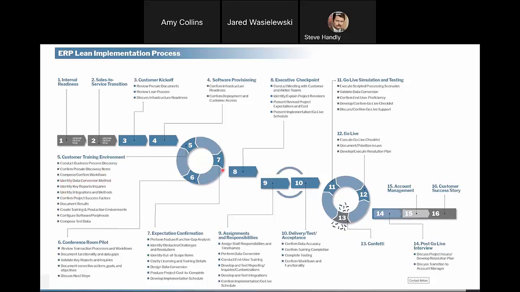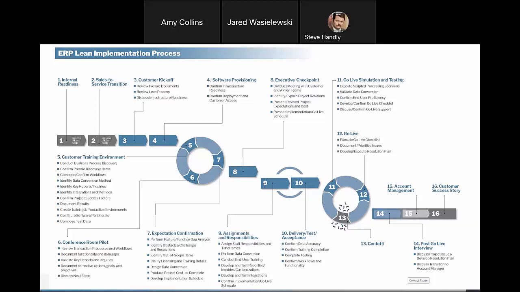Then when we get into this cycle, this is a cycle because it repeats a couple of times as we go through testing and validations and conference room pilot. But we talk about in that same phase, we're designing the data conversions, and then we're actually performing the data conversion when we get over here to the execution side. And again, cyclical thing. We may run through a couple of data conversions, just like we go through a couple of user acceptance testing cycles to make sure we get the results we're looking for. So that's kind of important to understand where that fits in the cycle.